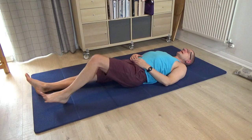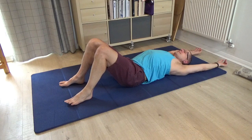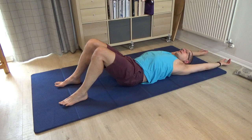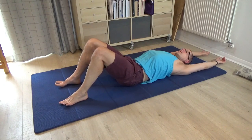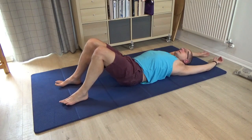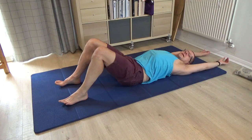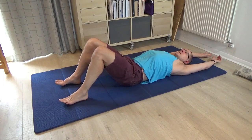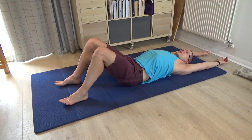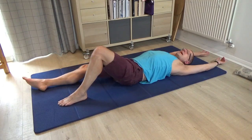Now pause, bend both knees, take both arms overhead, and just see what it's like to lengthen both arms on the floor away from you, backs of the hands just sliding away. Try pressing into the heels, pulling in the tummy and expanding the chest and release. Good. And then pause and lengthen both legs.